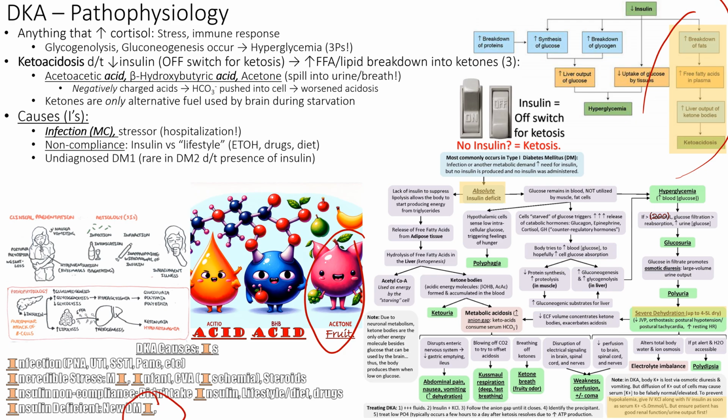Or you might be thinking, can type 2 diabetics get DKA? They can. It's not common, but they can once they've exhausted all their insulin, right? Remember, the beta cells are working overtime in type 2 diabetes. They're producing and producing and producing, and then eventually they can just exhaust. And now they don't produce insulin anymore, and that can put them into DKA. They're hyperglycemic, and why do they form ketones? Because there was no insulin. Insulin is the off switch for producing ketones. If you give someone insulin, they're going to stop producing ketones. So what's the treatment for DKA? Give insulin, right?